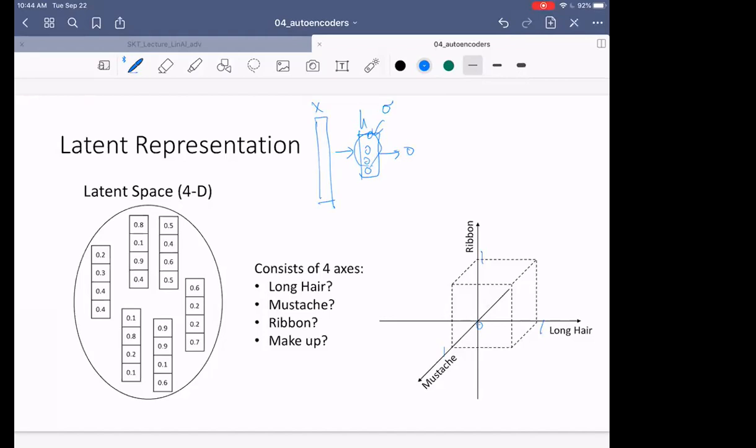So you can imagine that any image that is mapped to the four-dimensional space lives inside this cube. It'll actually be a hypercube because it's four-dimensional space.